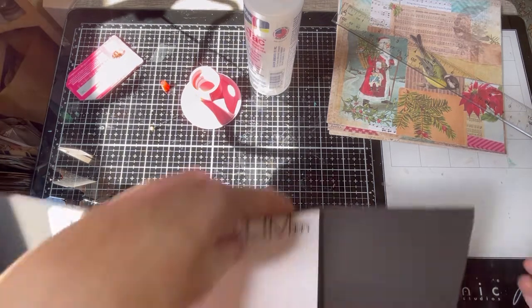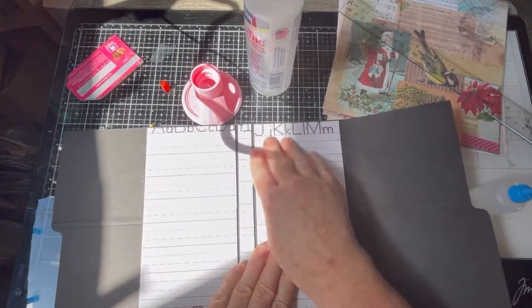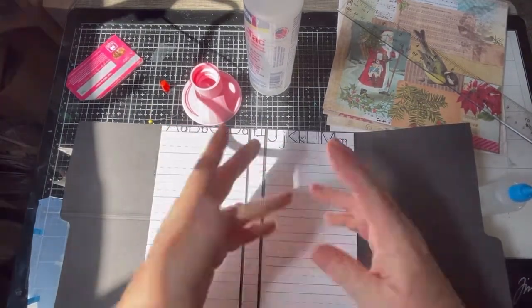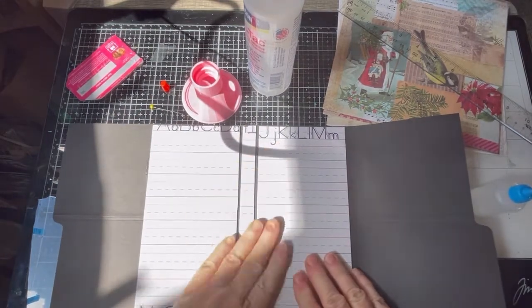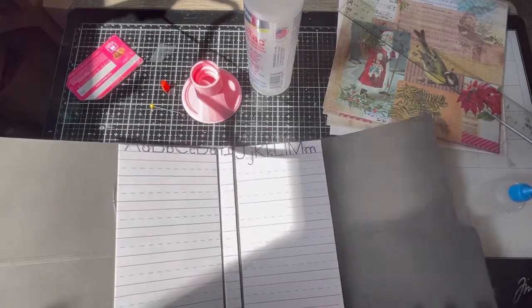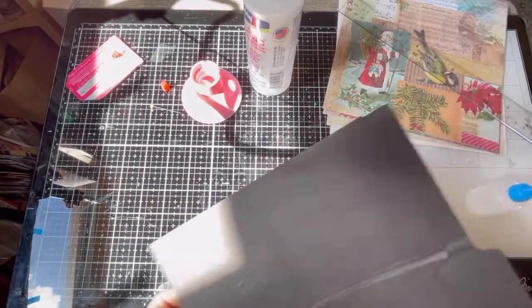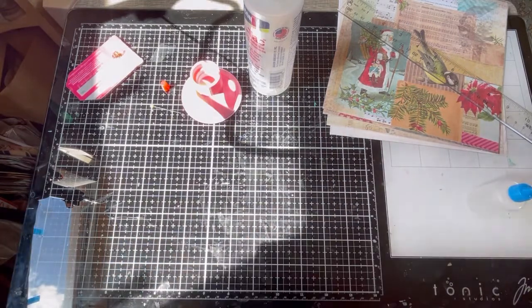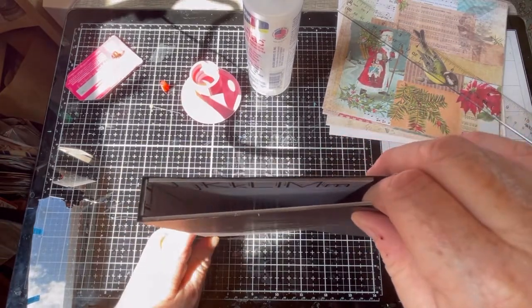Sometimes I've covered these with cardstock where you cut the corners and you fold the edges under and you glue them. I've done that, but I'm not going to do that with this. I don't think I need that. And this will probably end up being a hidden spine, I think. I don't know. But I like how that closes. It just closes so nice like that.